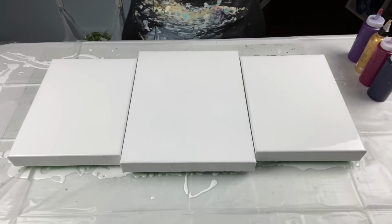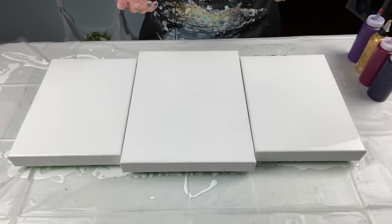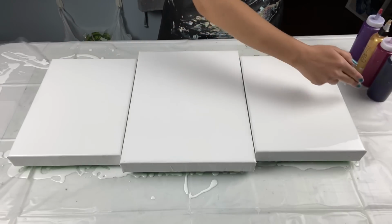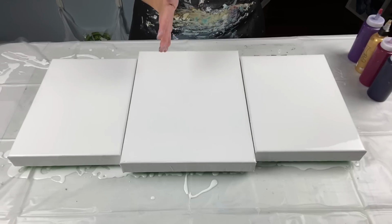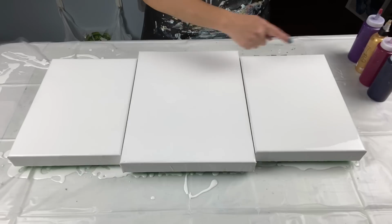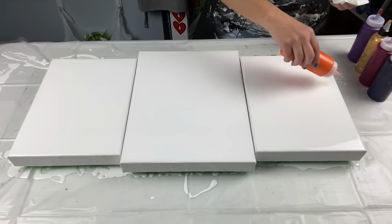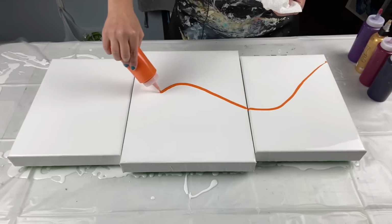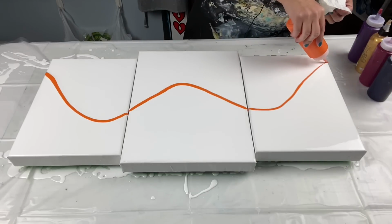We will start with the orange. Like I said, back in December when I did this pour, I had all three same canvases, I think they were all 10 by 10. I went across all the way and I flooded the colors with white. So this time around, I've changed the colors up just a bit, and I've changed the size of the canvases, and I'm gonna do bigger squiggly lines instead. So let's start with that and see how this ends up. We will do something funky like that.